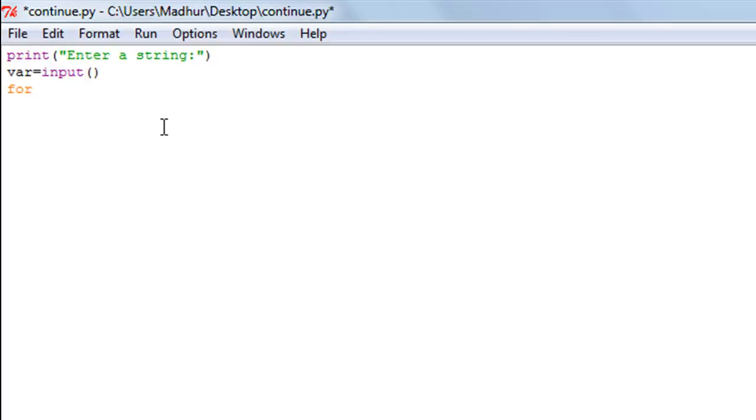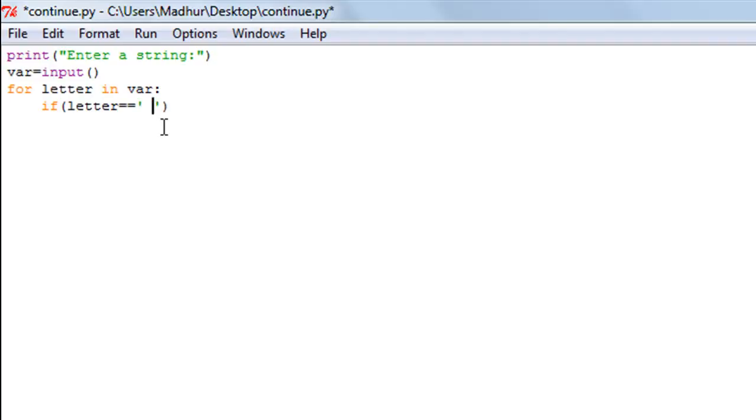I'll use the for loop to iterate over the characters in the string. So I'm going to use letter as my dummy variable, the in operator, and then I'll simply type in the variable that holds the string, which in this case is var. I'll put in a colon to get inside the body of for, and then I'll use the if statement to check whether the character stored in the variable letter is equal to a space, right?